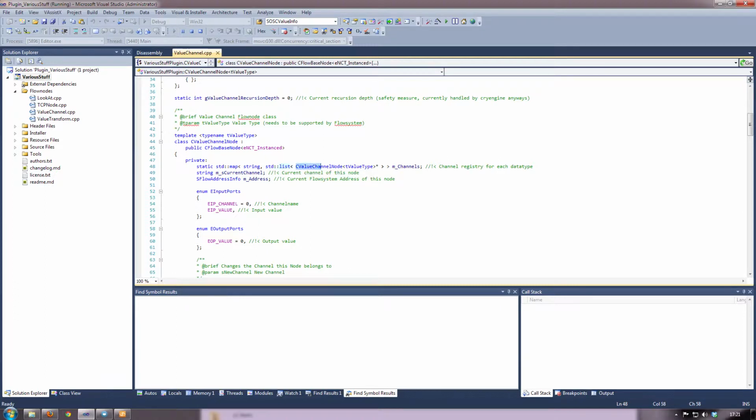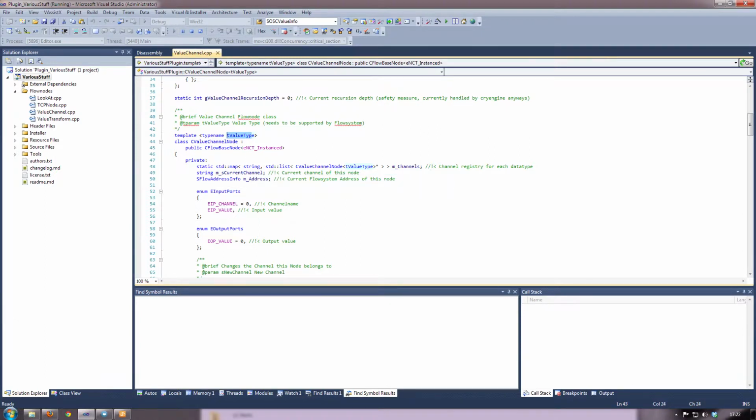And of course we store here a pointer of this class type with the correct value channel as pointer here, and this channel registry exists for each of these data types.